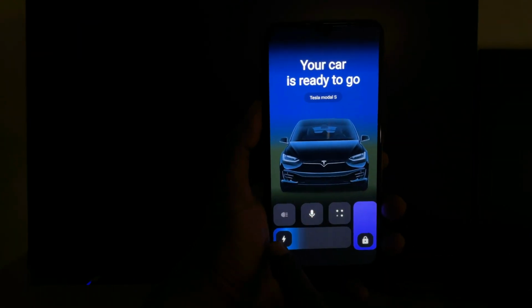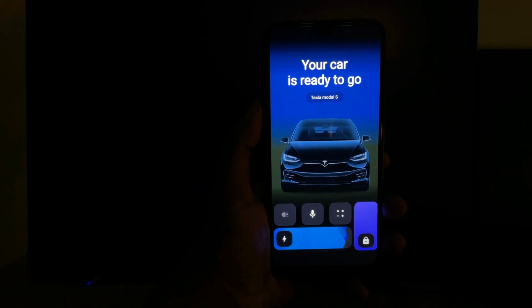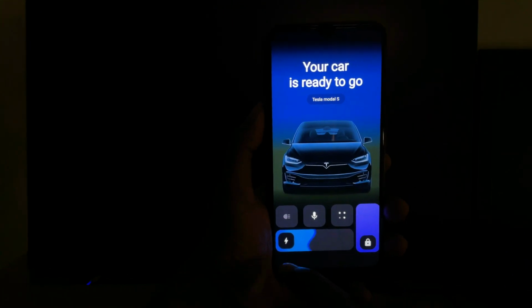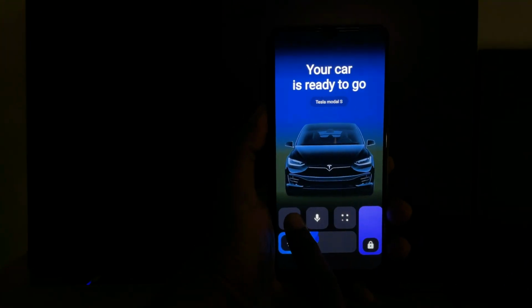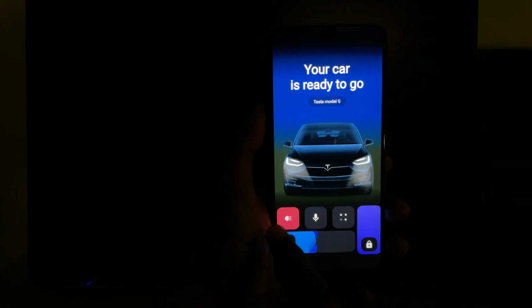Let me charge the car by pressing this black button. It's charging to the maximum percentage. Once charged fully, it's discharged to the default state. So let me turn on a headlight. So the headlights are turned on.